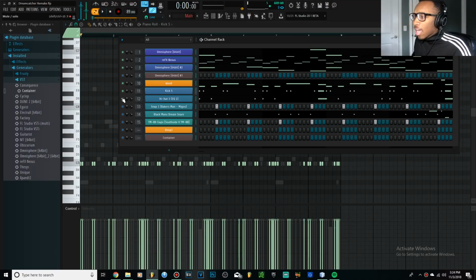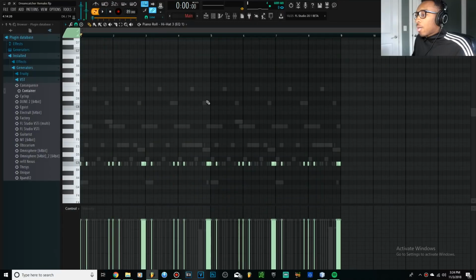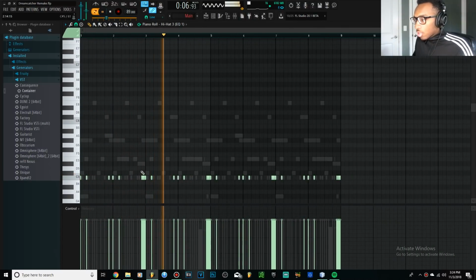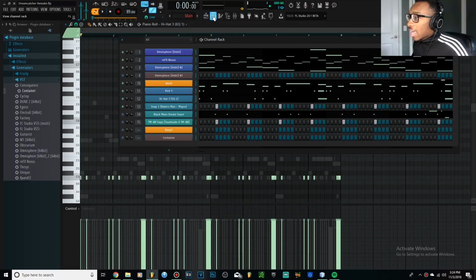Next, we have the hi-hats, and I'm gonna do the snare, the snap, at the same time. All right, here's the hi-hats pattern. The snap pattern isn't really anything, it's just the first note of each of those blue things. And it just goes on forever like that, nothing special. But the hi-hats, however, are very interesting, so this is what they sound like. That's really all it is, it's just these little ones right here, then you have the little roll here, and so on and so forth. So that is what you got for the hi-hats. And I already talked about the snap.